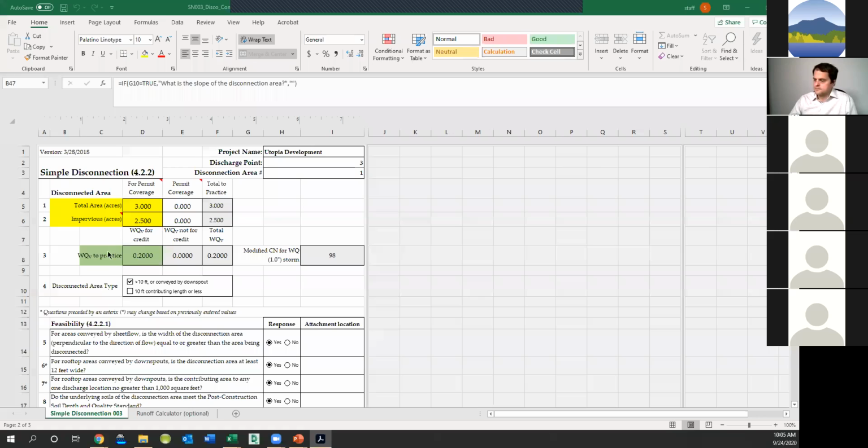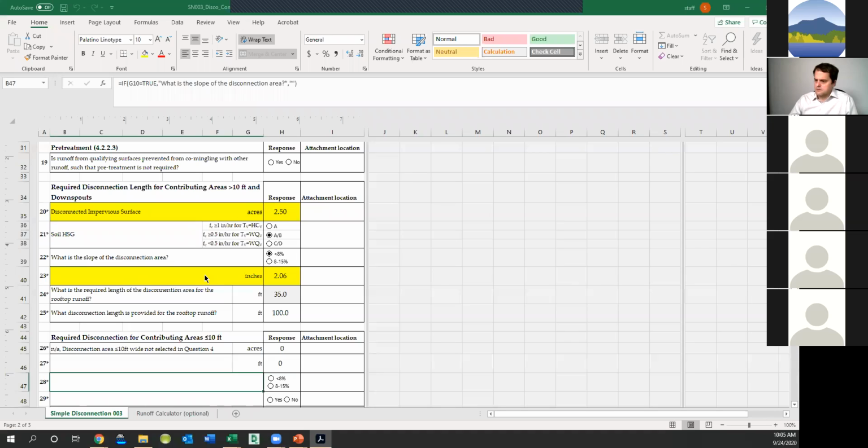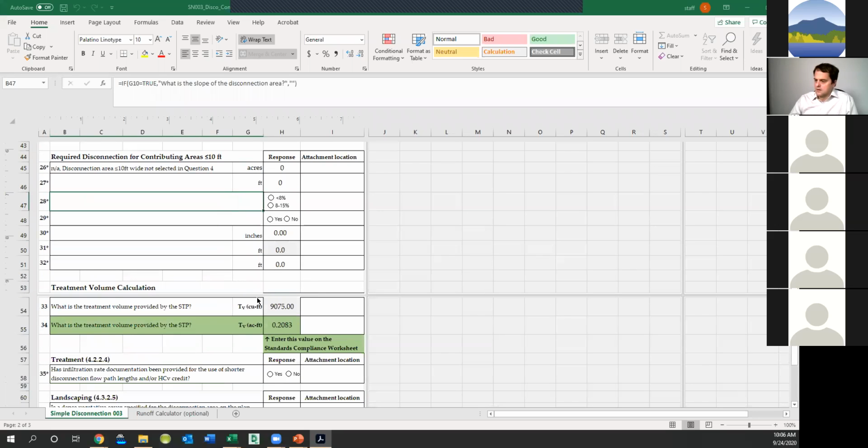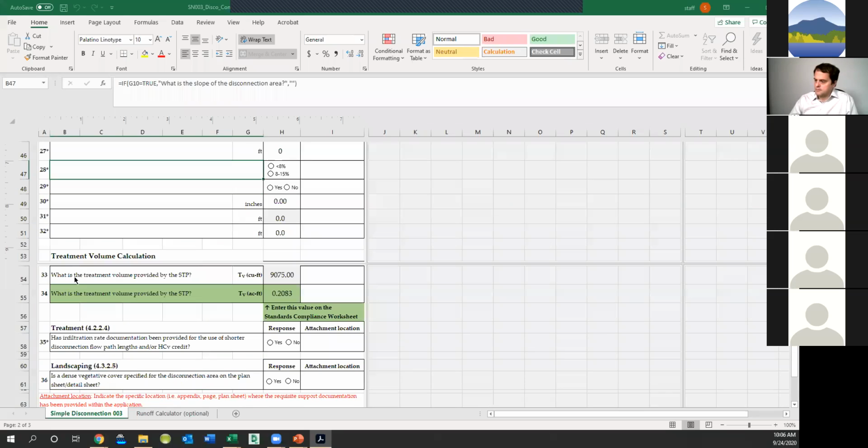We need to re-enter this right here, 2.5. This worksheet grays out right here, but essentially that is again the 1 year rainfall depth. So this is our bottom line number right here, 0.2083. Enter this value on the standards and compliance worksheet. This is the number that we want.